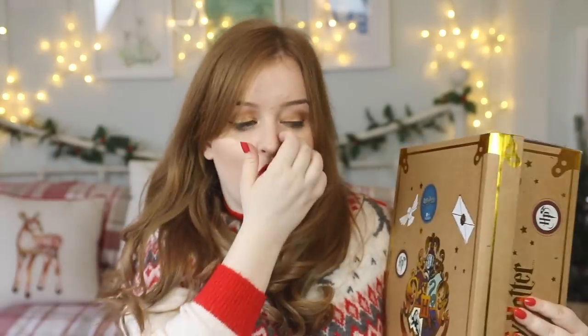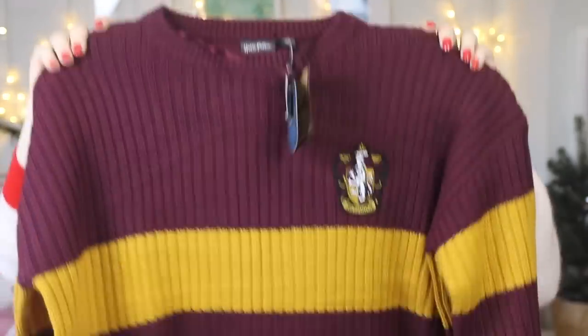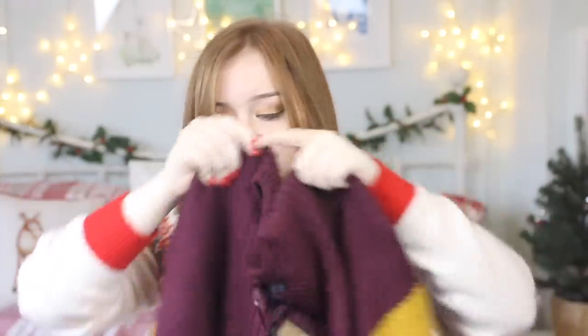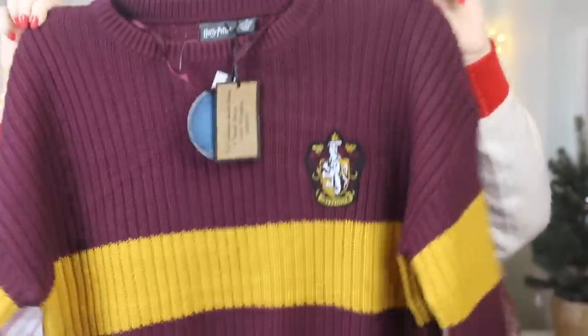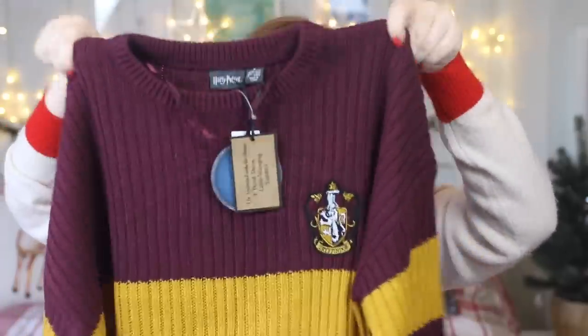And I had actually said that I really wanted some new pyjamas for Christmas, and she decided that she would go on a bit of a theme and get me some Harry Potter themed pyjamas. The other Harry Potter themed thing that she got me, I actually did know about. I was with her when she bought me this for Christmas, and it's the Gryffindor jumper. So this is from Primark, and Primark's done a bit of a theme for Harry Potter over the last couple of years, and they've brought out these house team jumpers, and obviously I am Gryffindor, so she got me the Gryffindor jumper, which I absolutely love.